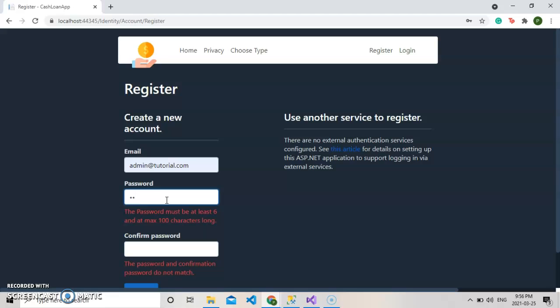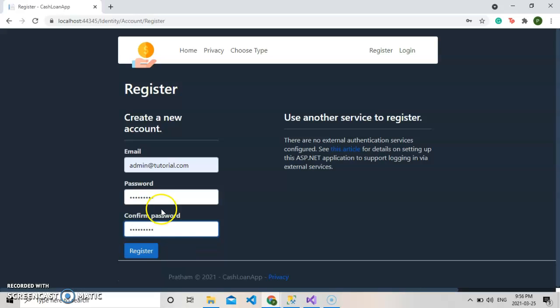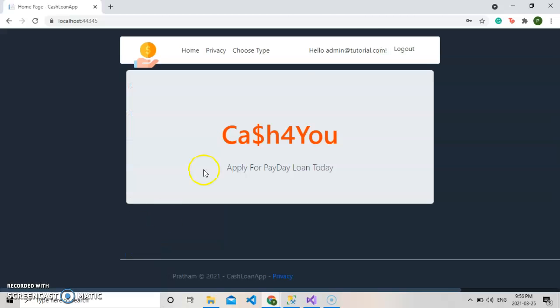So it says hello admin over here, and you can see right now it's not displaying the customer controller and the customer info controller over here.